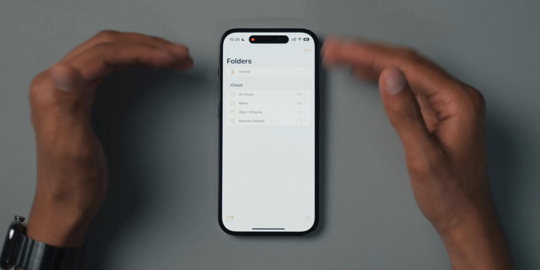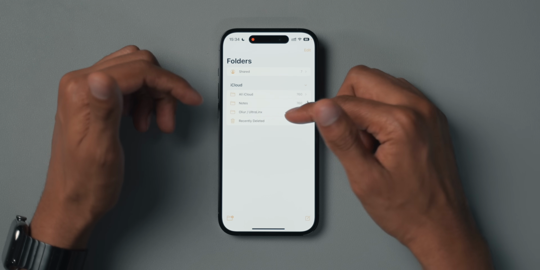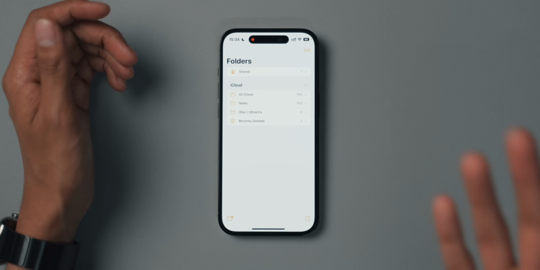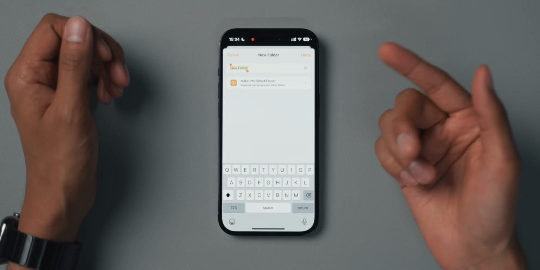So the first thing you're most likely going to see when opening up the Notes app is your folders of notes. As you can see here, I have a few different folders, but you can have as many folders as you like. You can also see your shared notes that you shared with other people. I have a folder here for my personal notes, and then I have a folder here for the stuff that I'm going to demo in this video, because obviously I don't want you guys to see my personal notes, of course. To make a new folder, it's actually super easy. Bottom left, you tap and you can make a new folder.